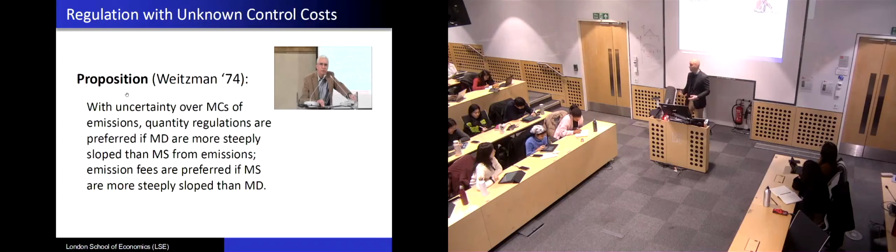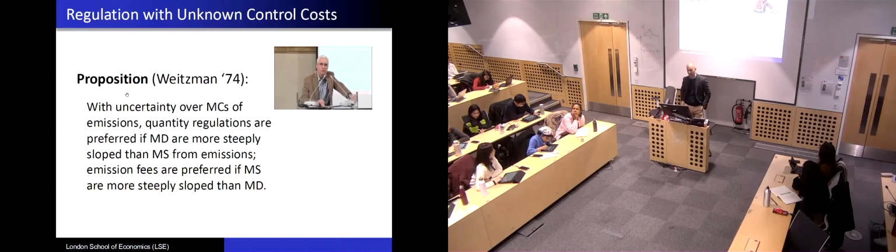This is known as the Weitzman proposition, named after Martin Weitzman. This is a picture of him presenting here at LSE. I went to his lecture a few years ago. He died in 2019, I think, at 77. He was a professor at Harvard. It's an important proposition in environmental economics.